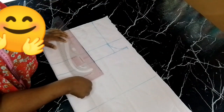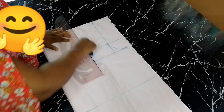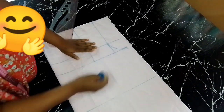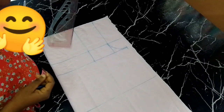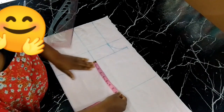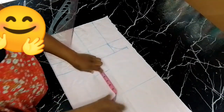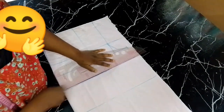So I'll just come down from the crotch curved part. I'll be coming down by 3, or you can go for 3.5 inches down from your crotch depth to get your thigh measurement, because that is where we'll be inputting our thigh or lap measurement if you want it to be a little bit tight or grip you on your thigh. So I'll be rolling that out as a straight line.